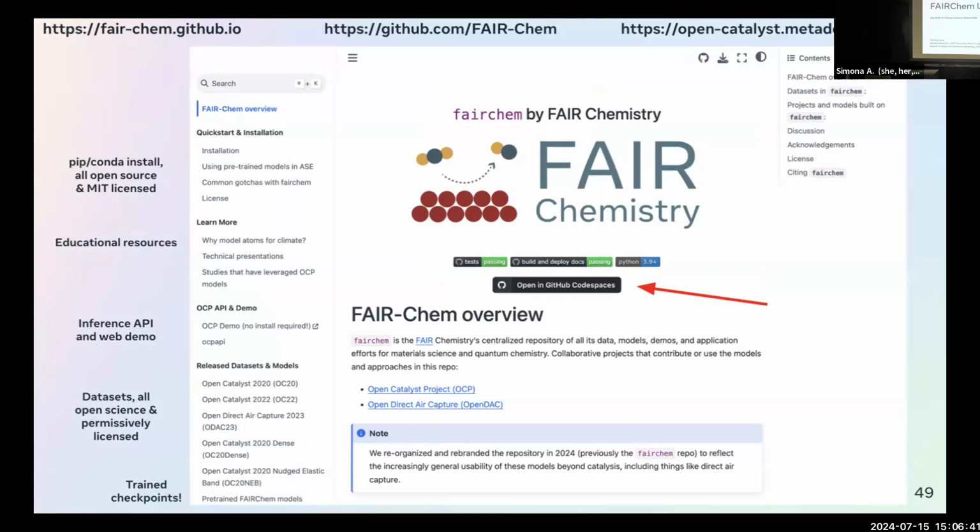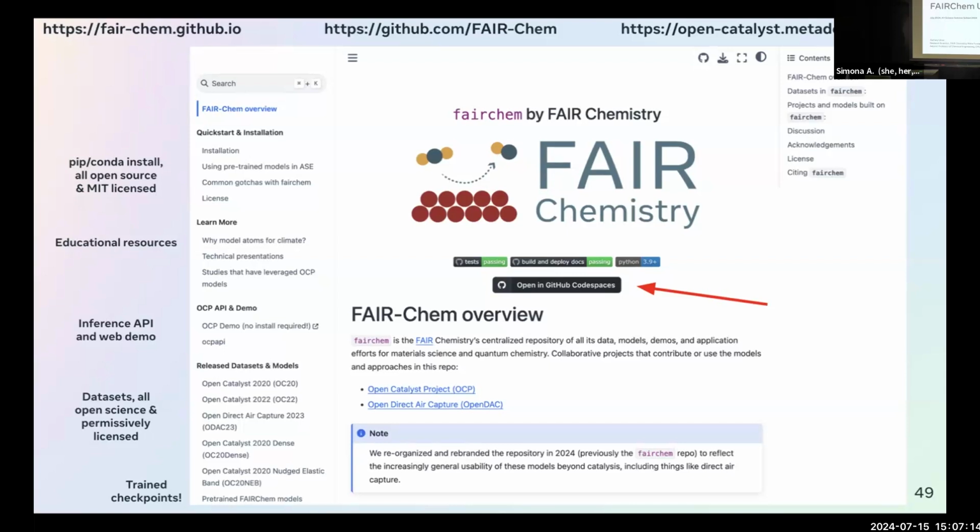And so to prep for that, what I want you to do is go to fair-chem.github.io. And I want you to click on this link, open in GitHub Codespaces. How many of you have used GitHub Codespaces before? Basically, this is a little free service that GitHub runs. You get something like 120 core hours a month. That should be more than enough for this. If you happen to have run this in the past, then maybe you've already blown through your budget, and I'm sorry.